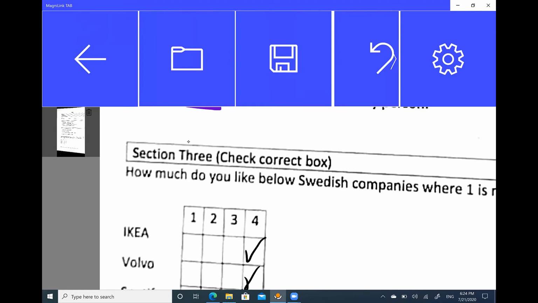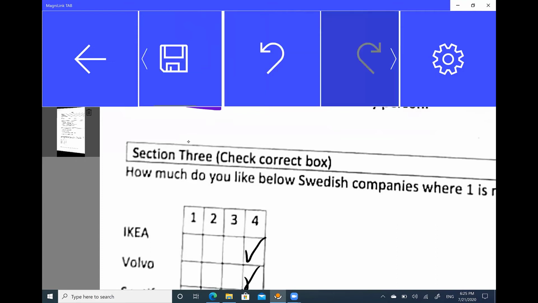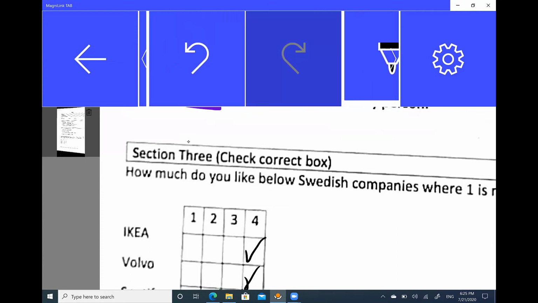The one that looks like a file folder allows you to actually open something. If you wanted to open something you had scanned in before and fill out the form, you can do that. The one that looks like, it's so funny, a little floppy disk, which we hardly use anymore, is where you can go and save. Of course, it's just saving it to the hard drive or wherever you tell it on the computer.